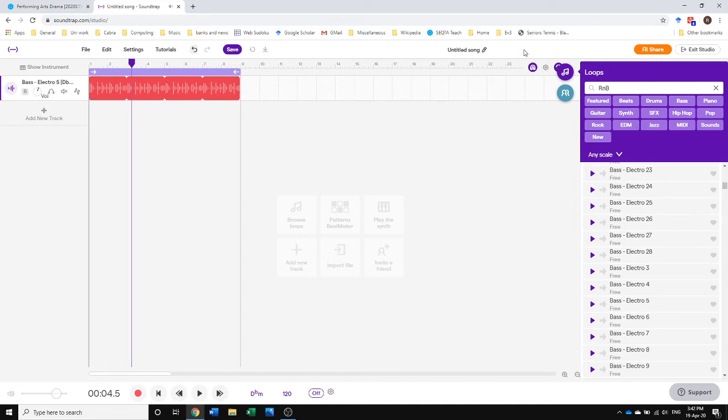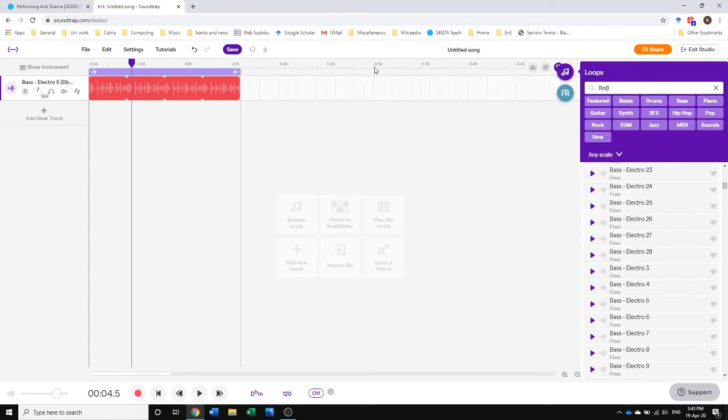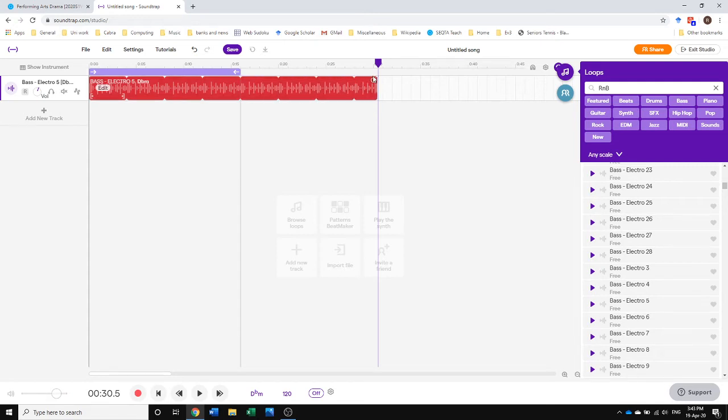Now, to make 30 seconds, we need to make sure that the grid setting is in time. So click on time, and you can see 30 seconds actually ends here. So we're sort of halfway done. We're going to make a 30-second ringtone that we can put on our phone. So we're going to take it up to here for the moment, so we know how far we've got, and then magnify it out.